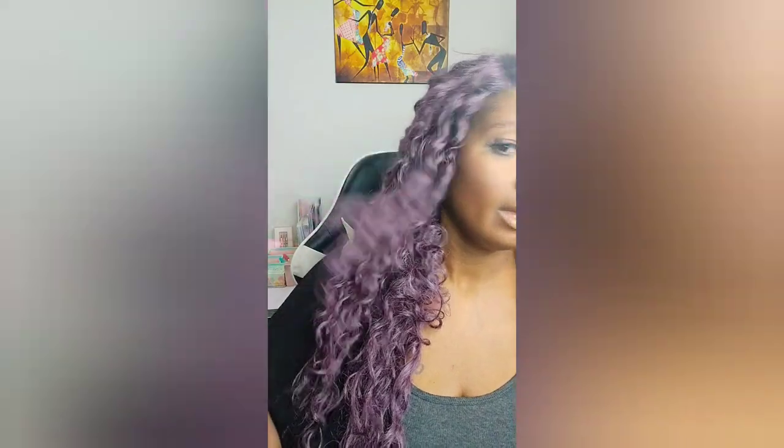Let's give her a middle part first so you can see what that looks like. She is long and full. But let me give you side — yes, this is why I do side all the time, I love the way it looks. I don't wear curly often, as you can tell from my collection, but I'm starting to get into it. I did cut her a little on the side. You finger comb her, don't put heavy oils — just a light oil. Do not use foam on synthetic hair, that's crazy.